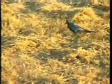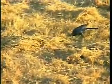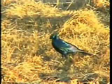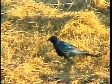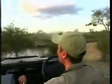Starling on the right of us here. And it's a nice perfect example if you have a good look at the way the sun's sitting at the moment. As it moves it will pick up a shimmer and then lose its shimmer again, like an iridescent colour. See, as it turns into the shadow it almost goes dull, and then it turns into the sun and then you pick up that beautiful shimmer again. Having a little scratch. One of the remaining kingfishers that actually stay out here, a lot of them move off during the migratory seasons. Look at that!